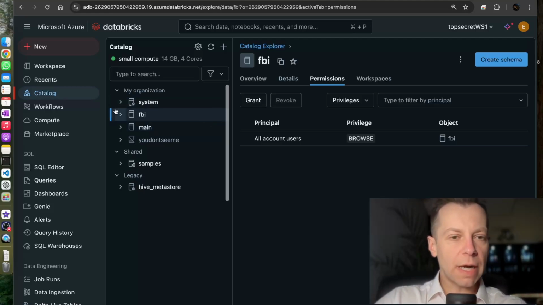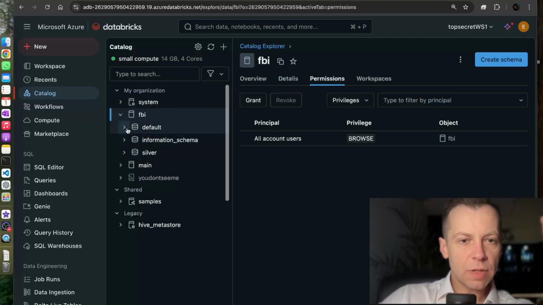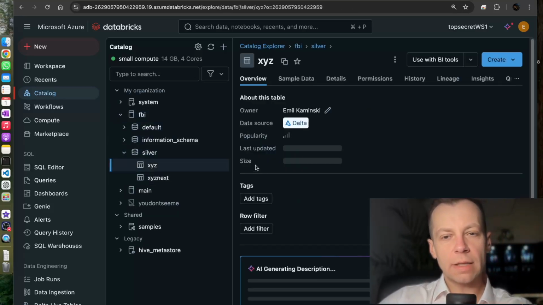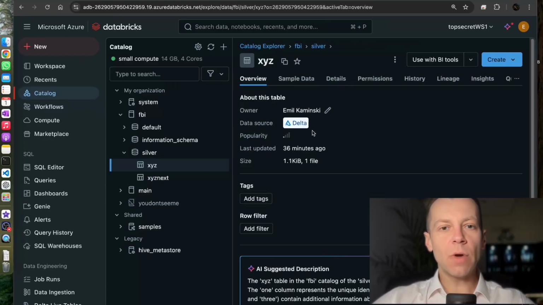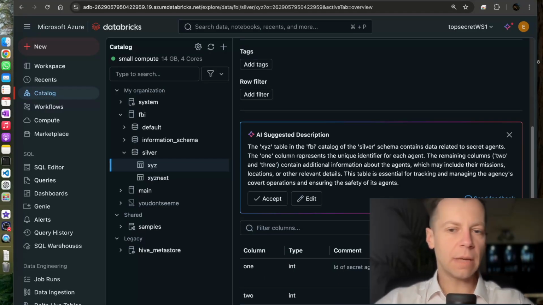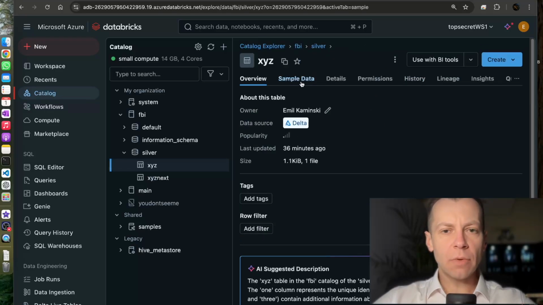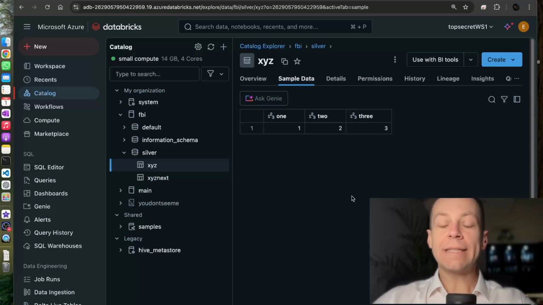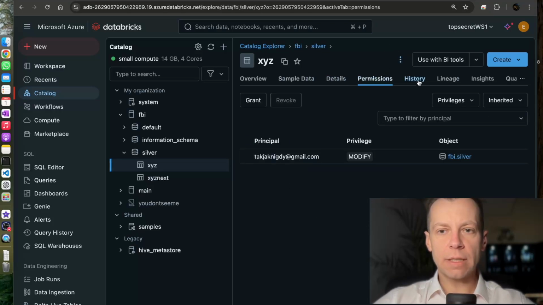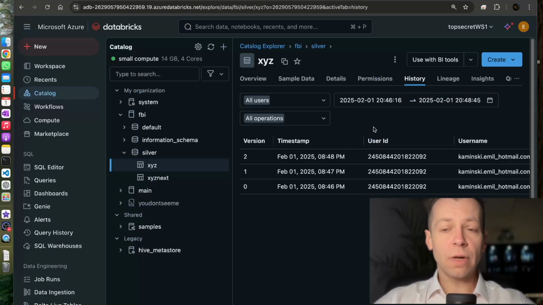Let's get back to our catalog, actually to some table, to see if we have missed anything from Unity Catalog. So I will go to Silver and our table. Right now we are in the Overview tab, and on the bottom we have very important cataloging of the data, meaning adding descriptions to the columns. Then the next tab is sample data, very useful. This actually requires a compute up and running. Right now we have some small compute, so it works. And then we have some details, standard things, permissions we already discussed, history, very useful, a kind of auditing.